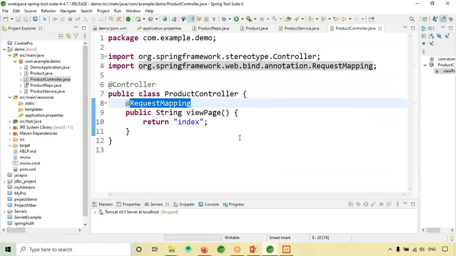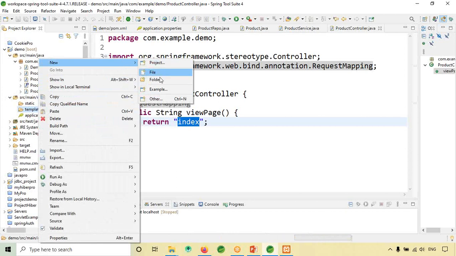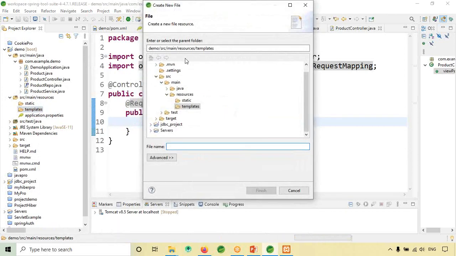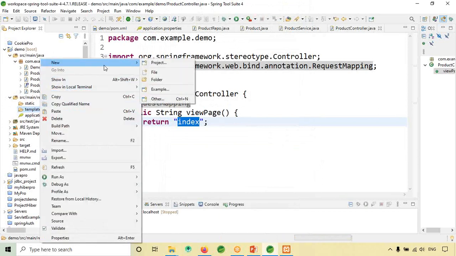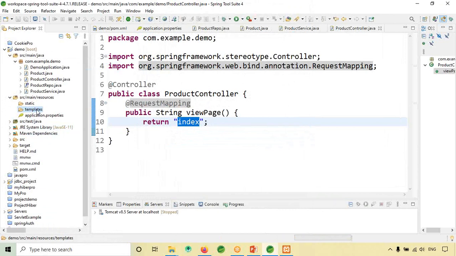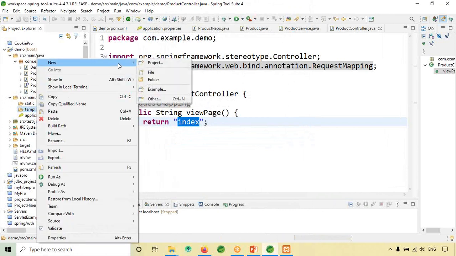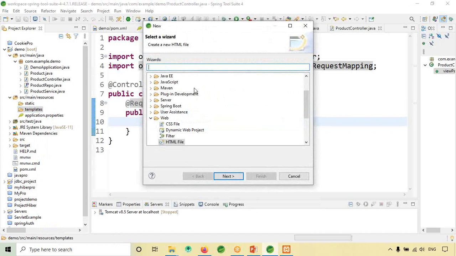Now it is going for the index page, right? So under the templates you have to create an index.html page. So here right click, file, click on other.